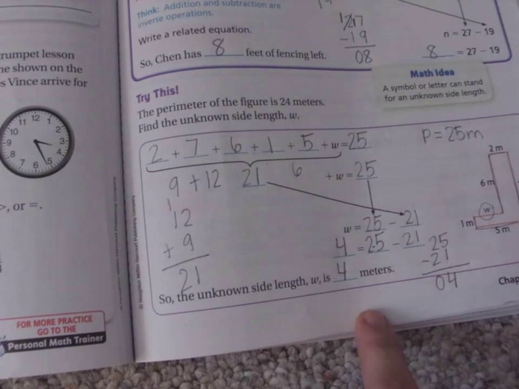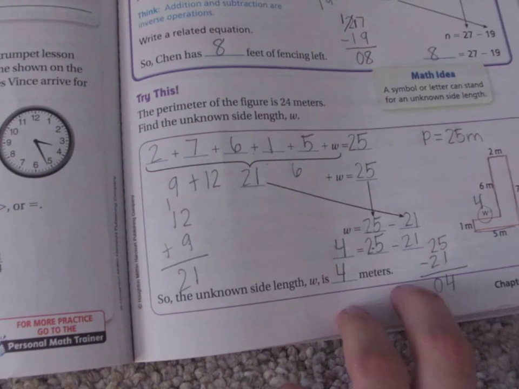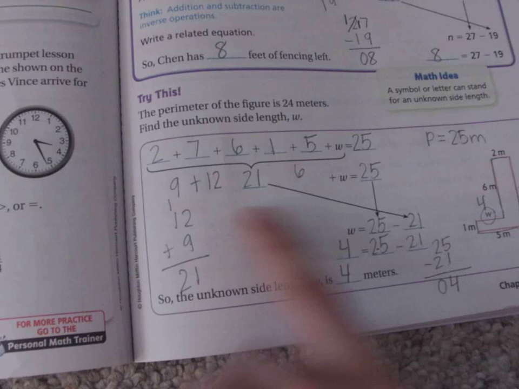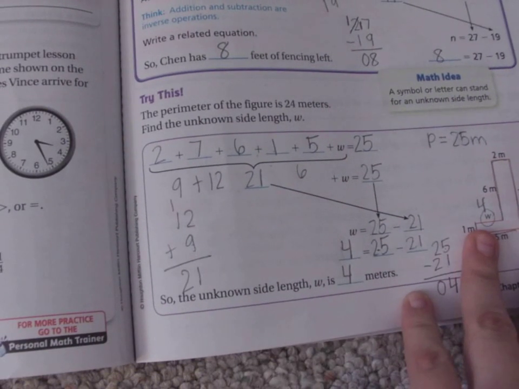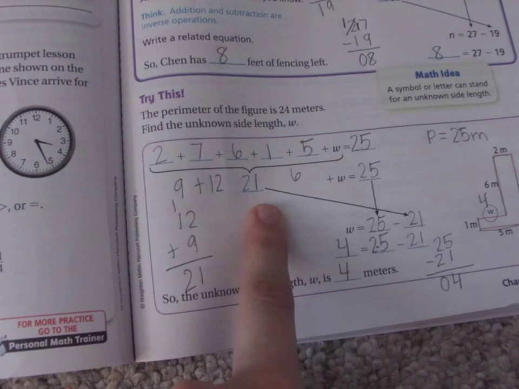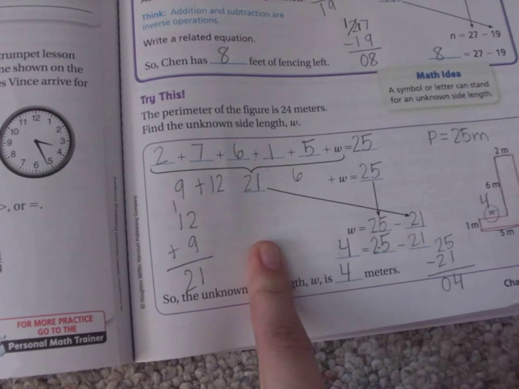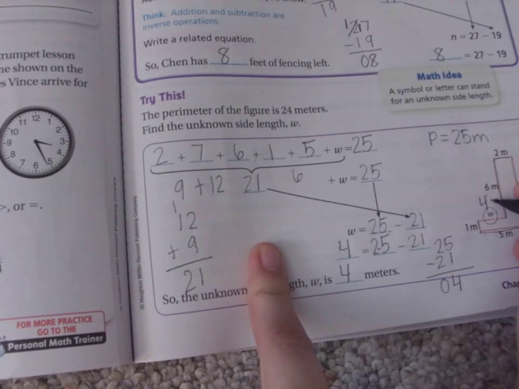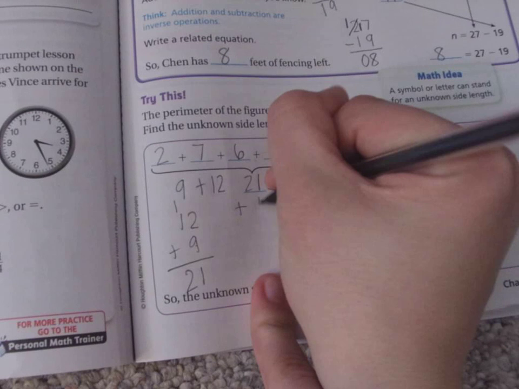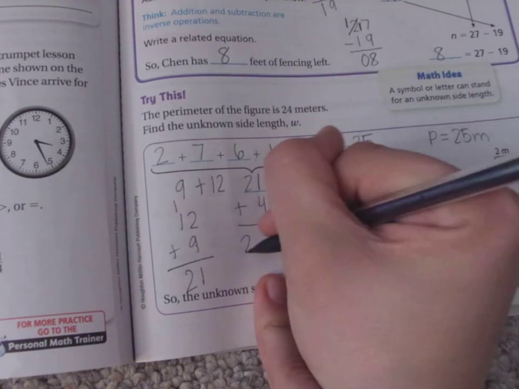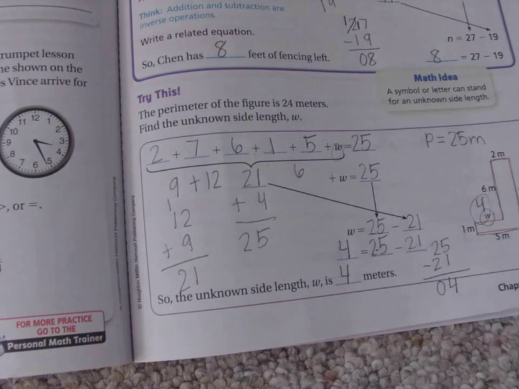Let's check our work here. So, I have 7 plus 2, which is 9. Oh, here. What we'll do, actually, is we know we have 21. 21 is all these lengths combined. And then we're just going to add that length we found. So 21 plus 4, so we're filling in where that W is, is 25. So we are correct.